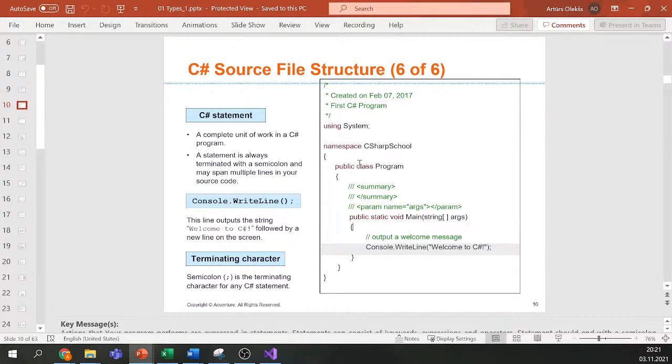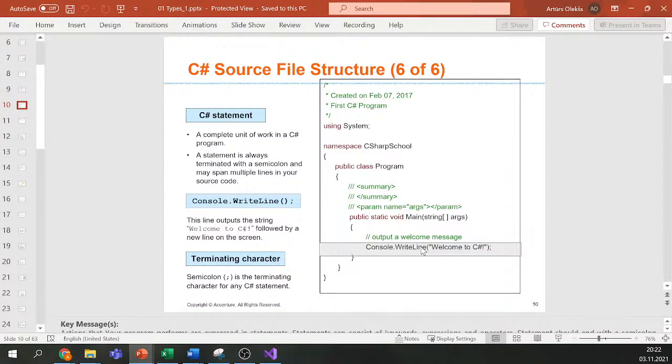If we just have a class, or a namespace, or a method, then that's a section. So these are all sections which do not do any actions. To be able to do any actions, to define the actions of the program, we need to have statements. Then the statements are used, and the actions are completed.